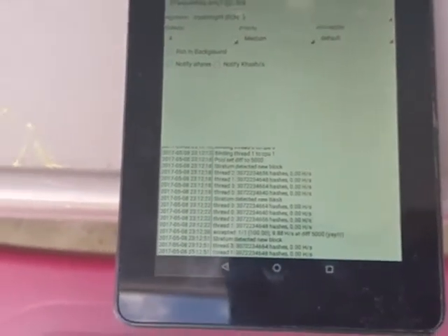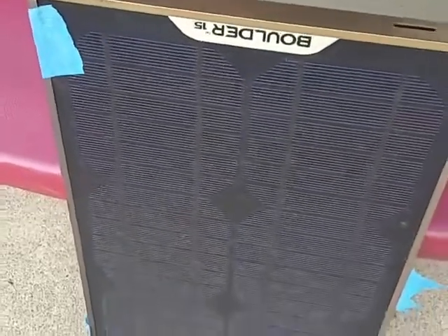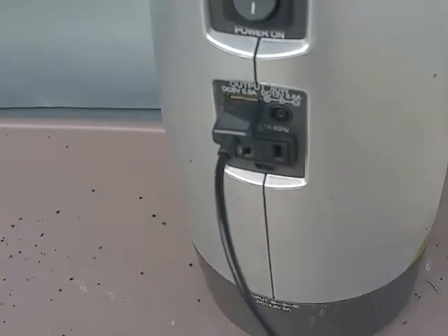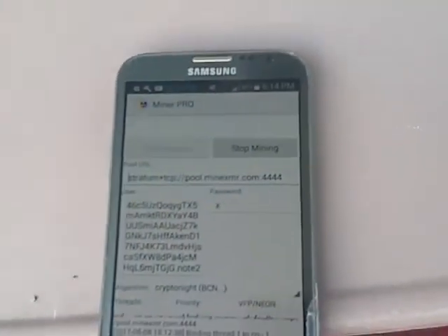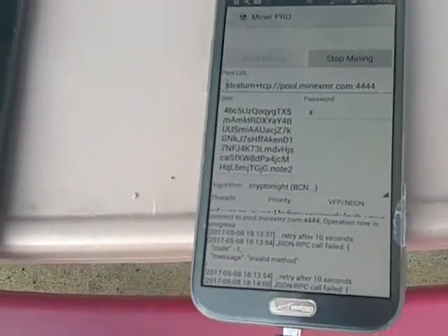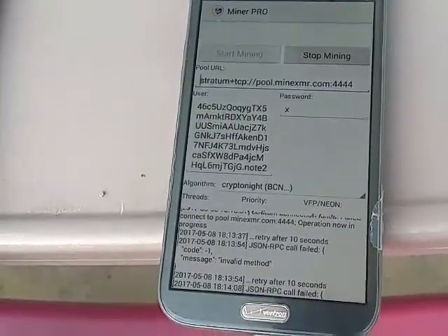Overall, it's not profitable if you're using your own power, but in this case I've got a few solar panels. This one's a 15 watt that runs this portable battery charger — it's got USB ports that run these old phones I've been using. Pretty much when the sun's shining, it puts the processors in the phones to work.